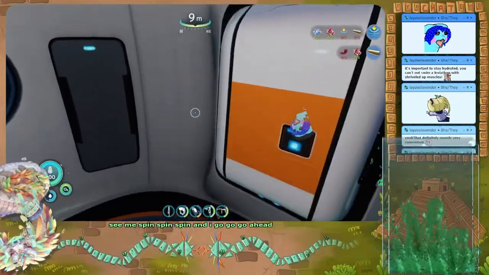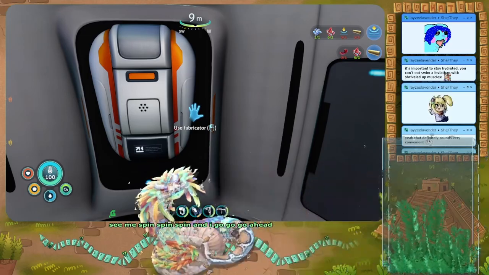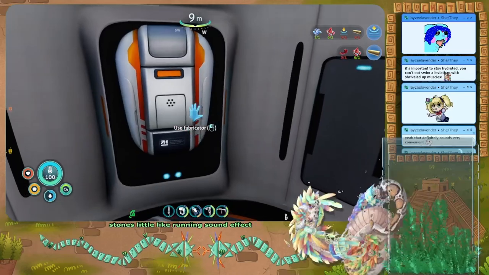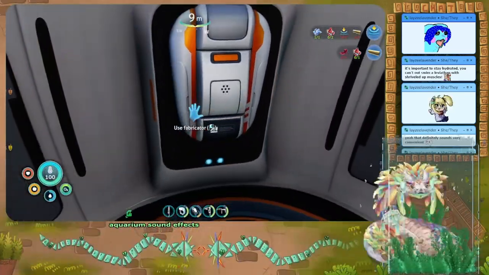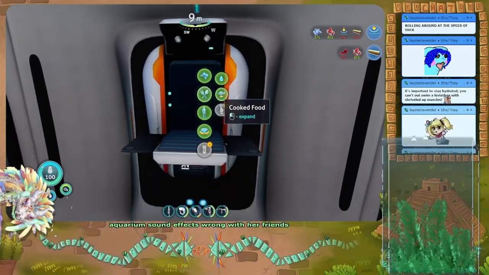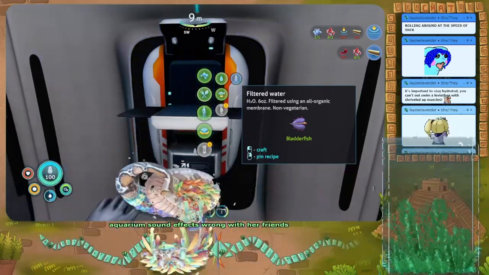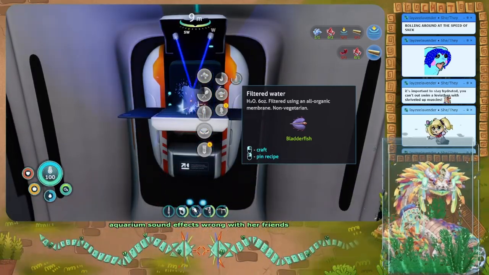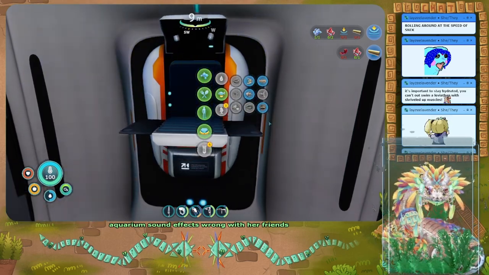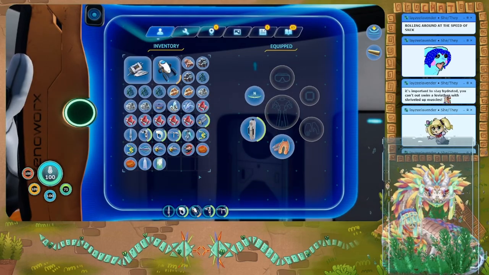Fill out the aquarium. I need like the Flintstones little running sound effect. Yabba dabba doo. Rolling around at the speed of snake. I gotta go fast. All right. All right, we are good on water.